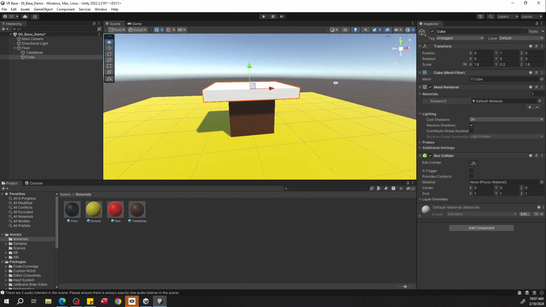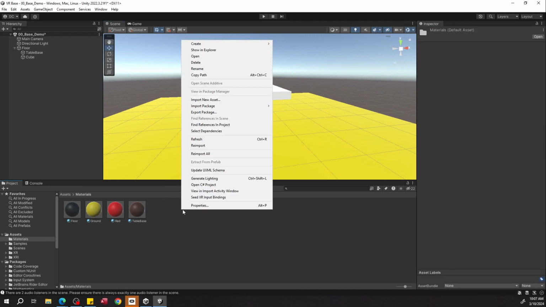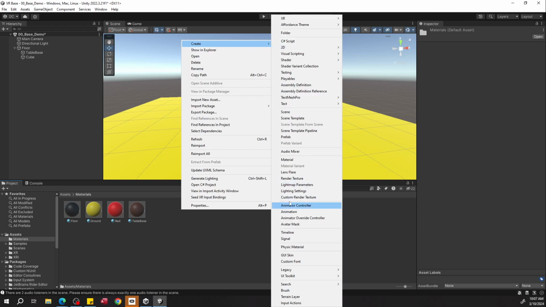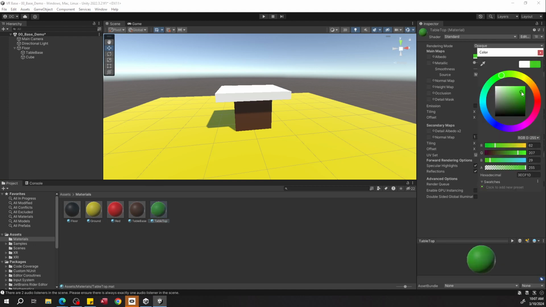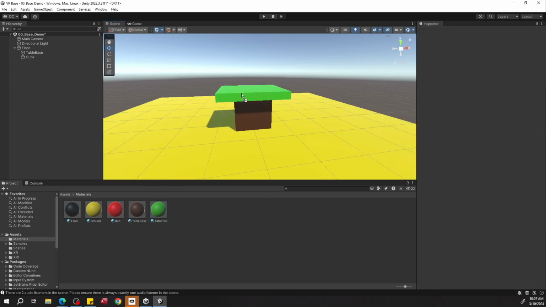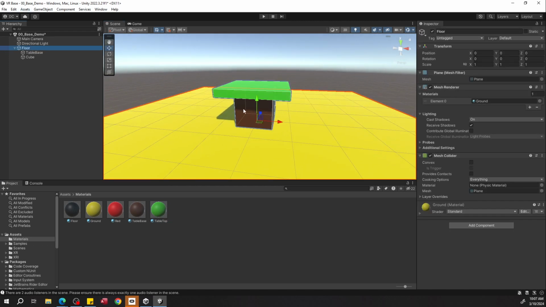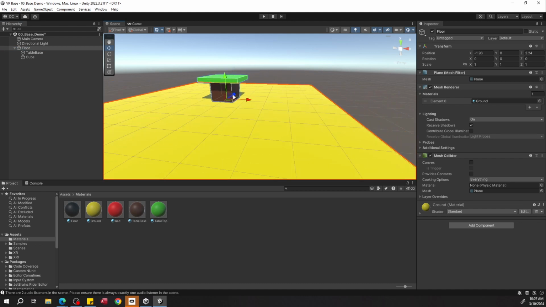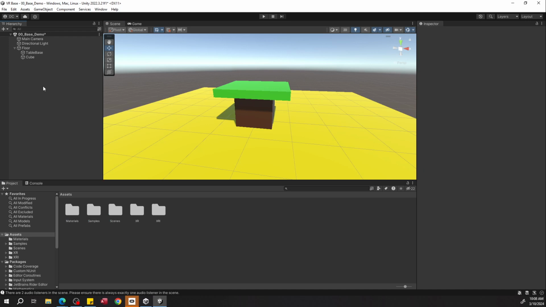So now you can see this is our tabletop where we'll be placing all of our primitive shape interactables. So I'll go to create material and call it tabletop. Now we're going to give it like a greener color. Drag it on. Okay, so now we have our table to mount all of our objects on. And again, if I were to move the floor, the table will conveniently move along with it without getting off-shifted from the floor.